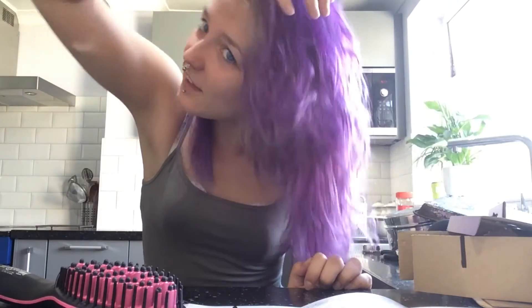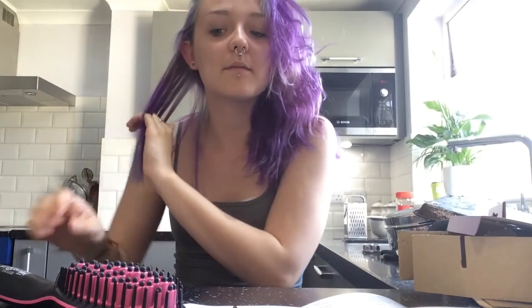Ooh, look at that — it actually works! Right, I'm going to do a bit more and then show you guys how it's going. This is natural curly, and this is the tiny little bit that we just did properly. This is falling out nicely. Yeah, it works really well. I haven't done this top tuft yet — this is natural, and this is really the brush. It works really well. I'm really impressed.